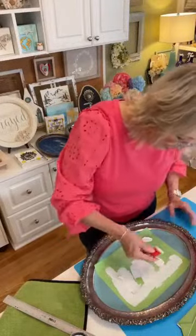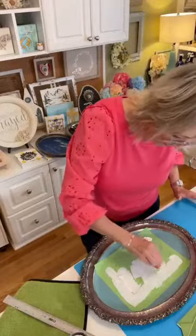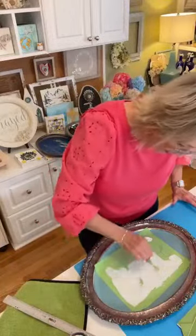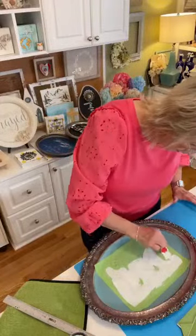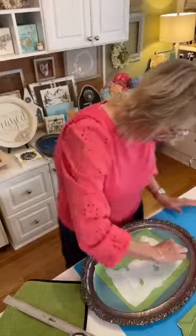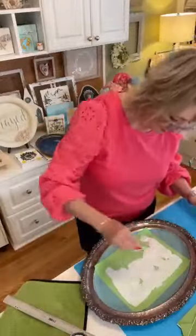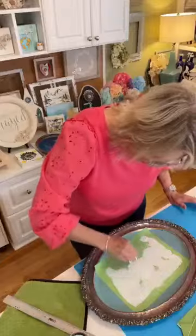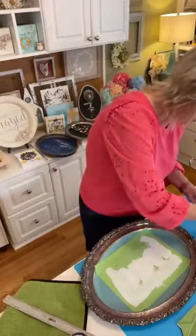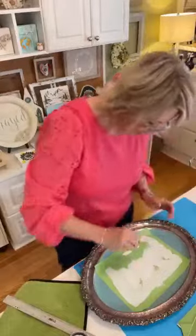And I have way too much chalk paste on here, as usual. I don't know why I do that. Okay, so I've got it on most of the design. I'm just gonna pull that off where it's lumpy and clumpy. Just a little bit for this little design down here.